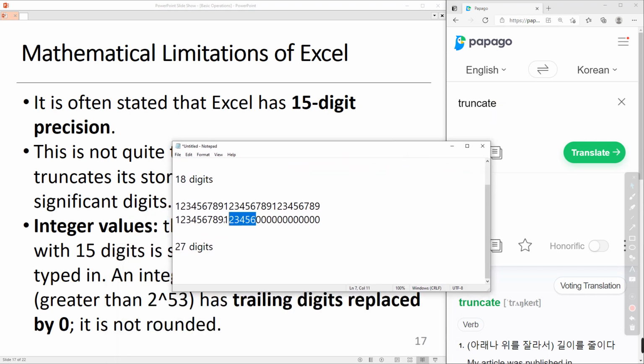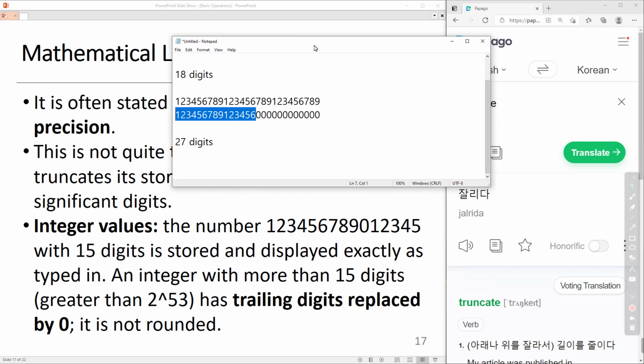So the first 15 digits will be significant. Excel will not care about other digits. As a result, we may have errors if we work with very large numbers, so we need to be very careful with this.